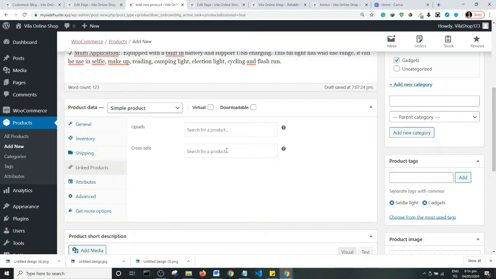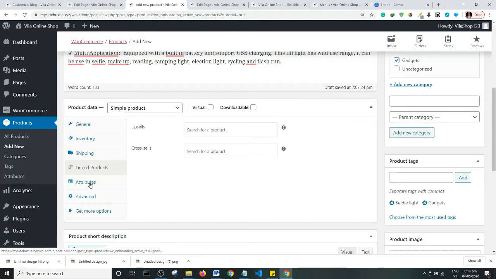Essentially, upsell means that when a person selects a product, a similar product or another product in that category is displayed when the user wants to check out. For cross-sell, when the user adds that product to their cart, they get to see other products in the same product category. So basically, that's what this means, but we're going to set it when we add another product and see.